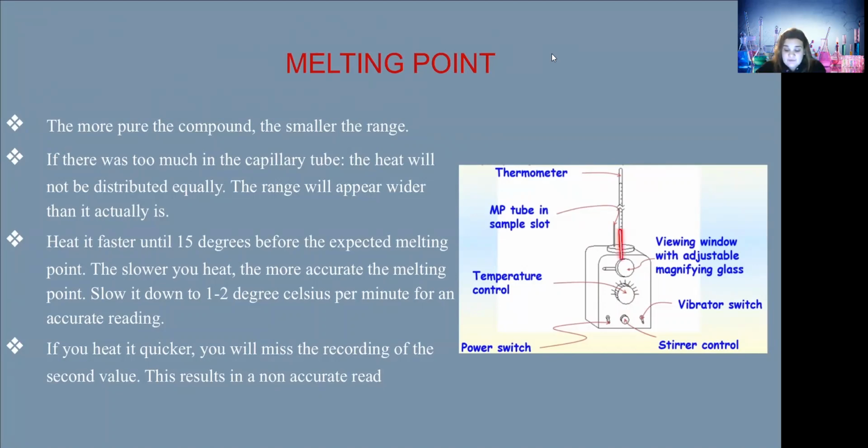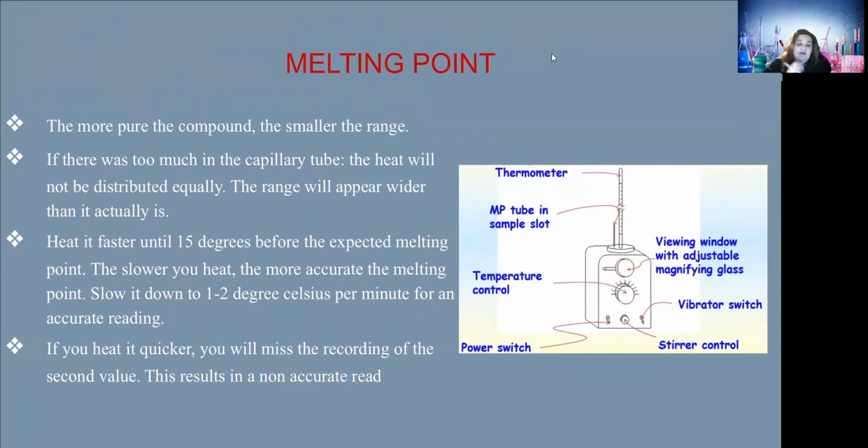If you are heating up too fast, what happens is, while you're watching here, you notice the first sign of liquid. So you look at the temperature, and then by the time you come back down, the last sign of solid, you missed it, right? So you can't gauge an accurate second temperature reading, okay? So the slower you go in this case, the more accurate your temperature reading will be, because you'll have enough time to look here, look at the thermometer, then check back and check the thermometer again, okay?